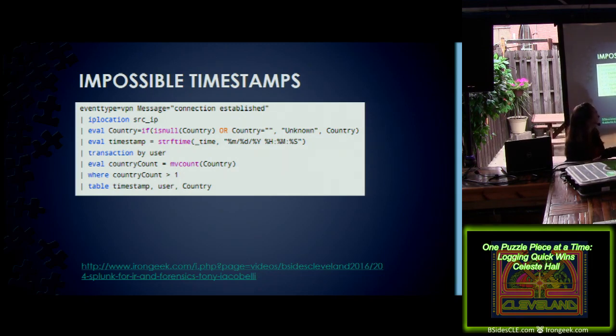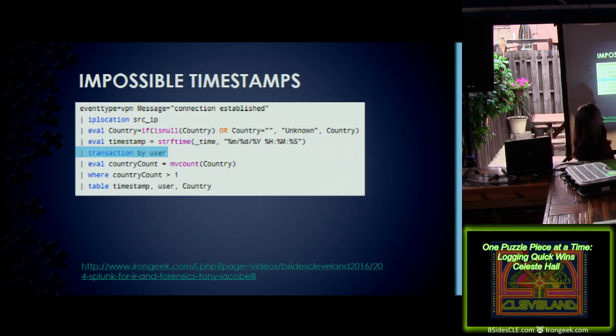So think about a login from the United States and then 5 minutes later a login from China. That physically wouldn't be possible. And nobody's going to VPN to China. It's just not going to happen. So, once again, we're going to look at our VPN logs, and we're going to group it by user.